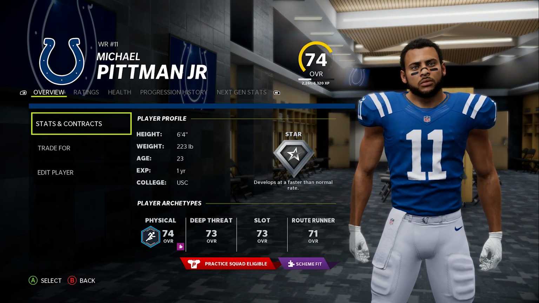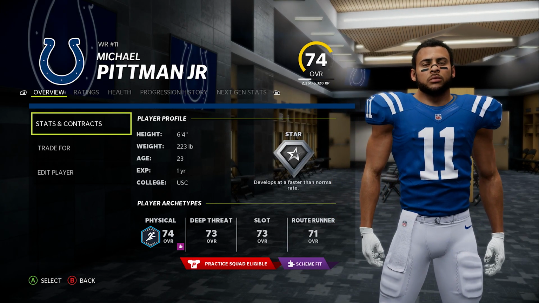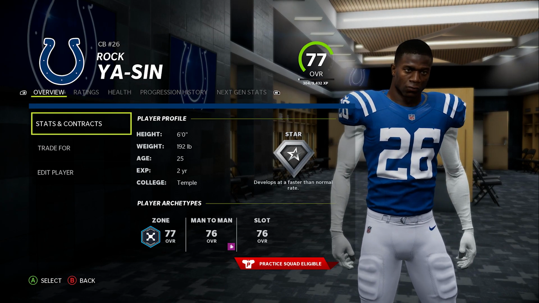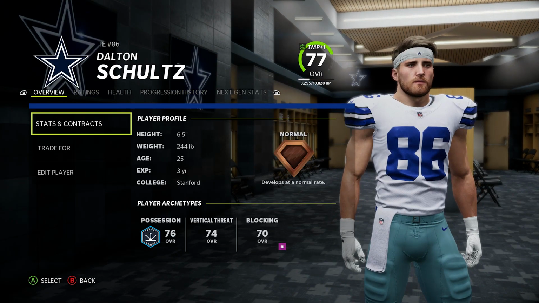We've got another second-year player, Michael Pittman Jr., who I guess you could say is the wide receiver one maybe for the Colts right now. I know T.Y. Hilton's about to come back, but he's kind of like the future there. We've got another third-year player here with Rock Ya-Sin, and it's funny, I never really knew what this guy looked like. He looks super old for a young guy. I don't know, he just has an old-looking face.